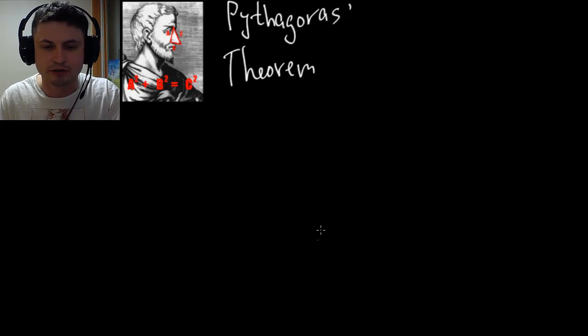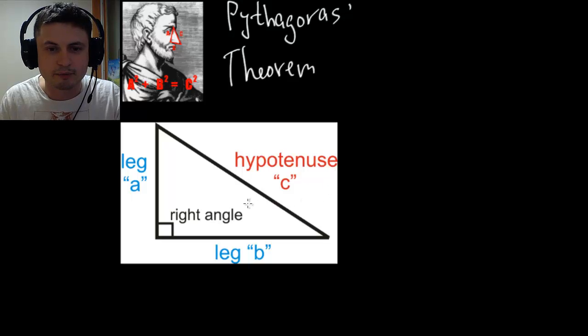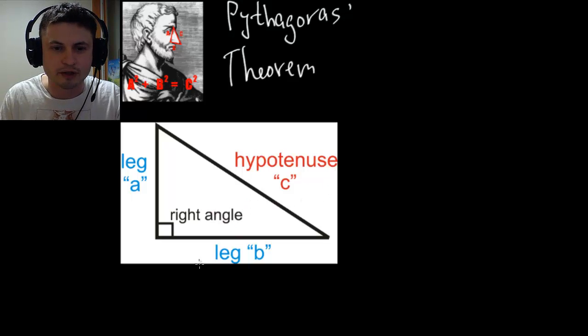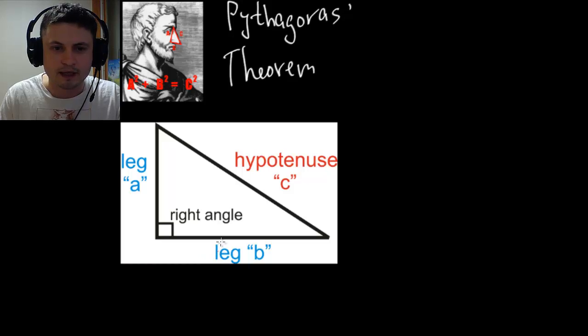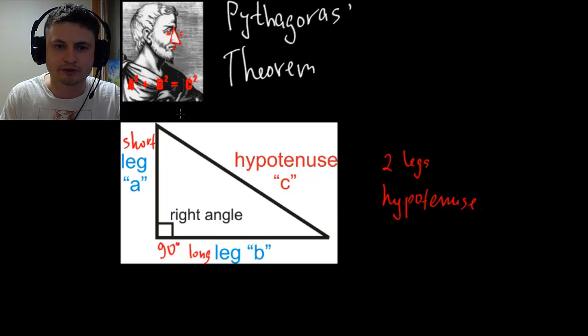So let's actually start with the first picture which is this. And this picture right here essentially summarizes the entire theorem, giving you all of the required vocabulary that you need to know. So if you have a right angle triangle, this is 90 degrees. In each of these triangles you have three different sides and one of them is going to be called leg or short leg or leg A. Then we have the long leg. So basically we have two legs. And we have something called hypotenuse, which is the longest side.